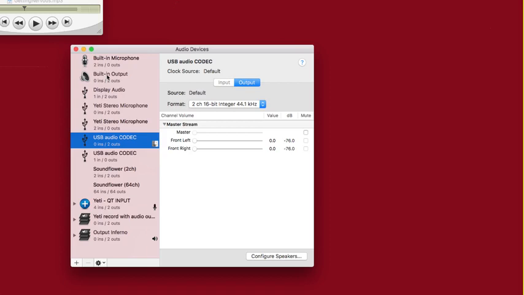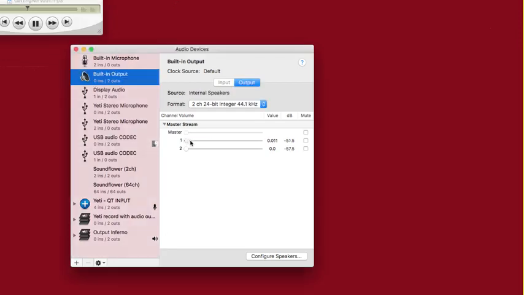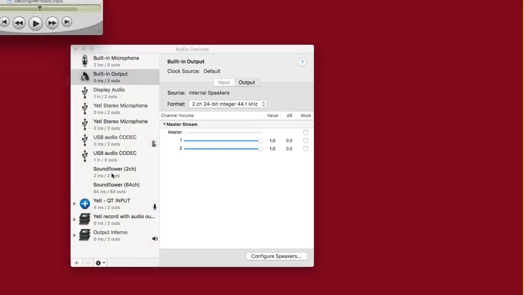It will now record the speakers of the output of the MacBook Pro, which is this one. Obviously not as strong as the hi-fi speakers.